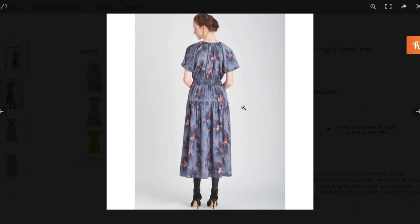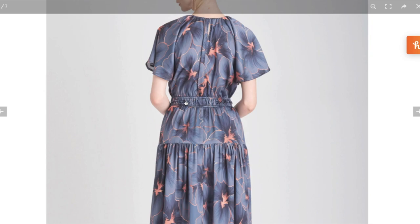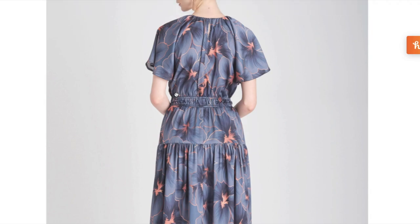So here is the back keyhole opening with hook and eye. Yeah, this feels a little long in the waist on her. Plus, do you see this little bubble here? So this elastic is trying to ride up on her hip, creating this little bubble. And I don't really know how you'd get around that other than shortening all of this so that the center of this band is at her natural waist. Right now, the top of the band is at her natural waist. So just raising it an inch or so, I think would have helped.